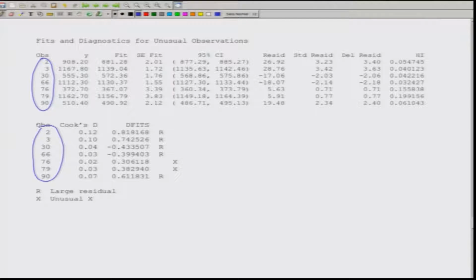But here you can see there is a change, that now there are two observations which are indicating that they are unusual. Earlier there was only one observation which is unusual. Well, these things are going to happen, and that is why we need to revise our statistical analysis again and again till we reach a good model. So I am not going into the details of this outcome, but the suggestion would be that we try to delete these observations from the data set, and we try to conduct the entire analysis once again.